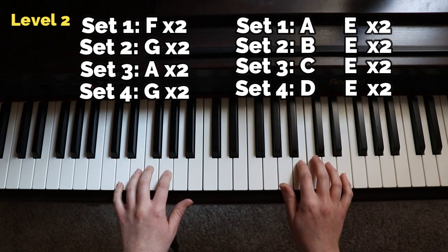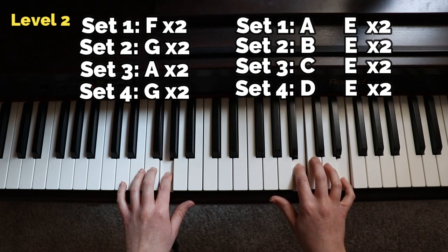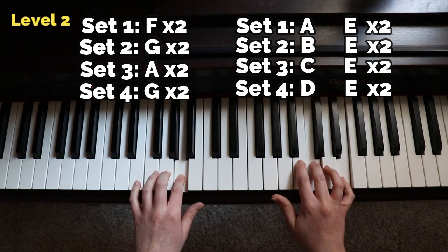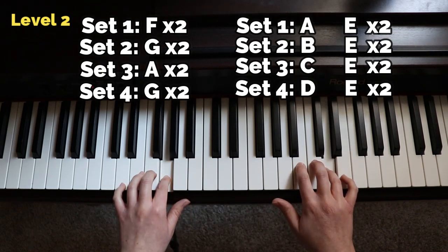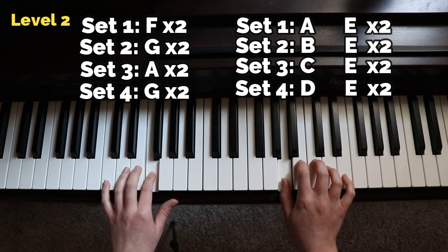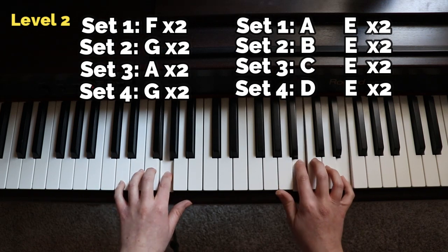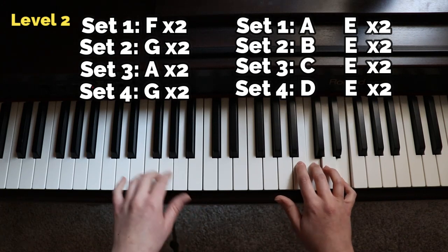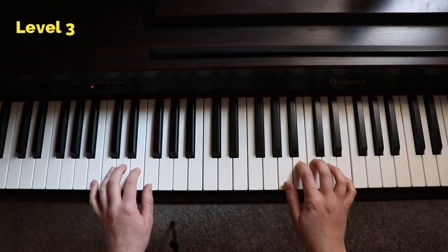Now we're gonna move to our next set. So left hand moves up to G. Right hand's gonna play B and E. 1, 2, 3. 1, 2, 3. Left hand's gonna move up again to A. 1, 2, 3. 1, 2, 3. Left hand's gonna move back down to G. 1, 2, 3. 1, 2, 3. And then we can repeat it.